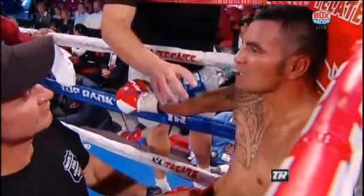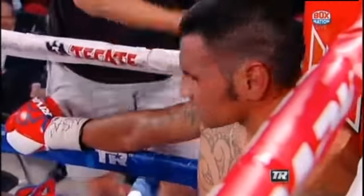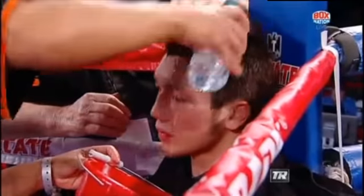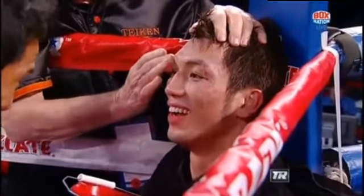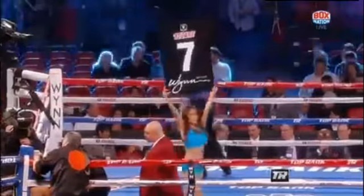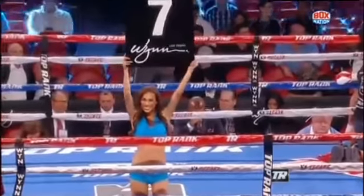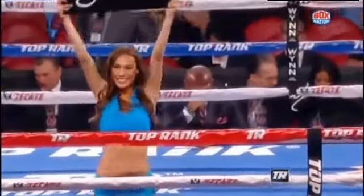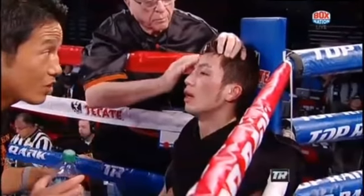I'd like to see maybe Ryota Murata step it up a little bit more in this next round. He's been boxing beautifully, but if they want to put him in there with Falco, or they want to put him in there with some of these guys, as maybe Bob Arum talked about, let's see if there's another level, another step up. You know, in Mike Reed's corner earlier in the night, they said, let's go, we don't need the rounds, let's try to get a knockout, and he was able to turn it up. Let's see if he can take it up to another level.